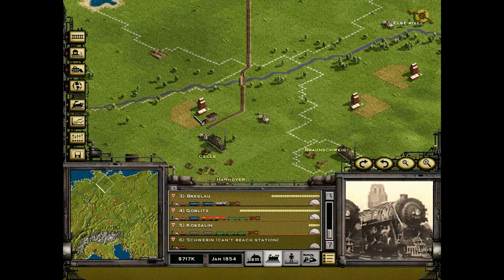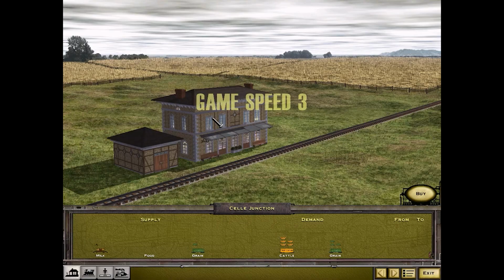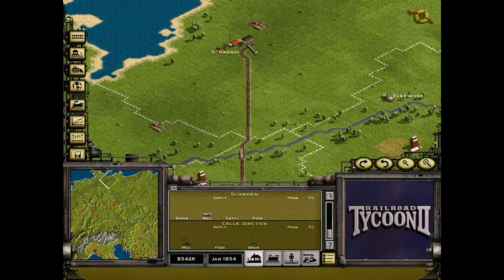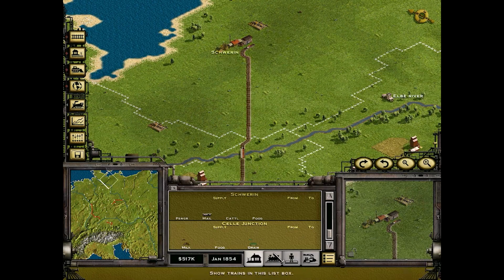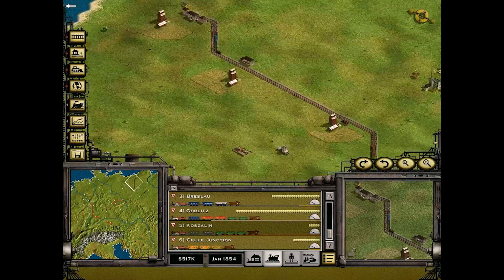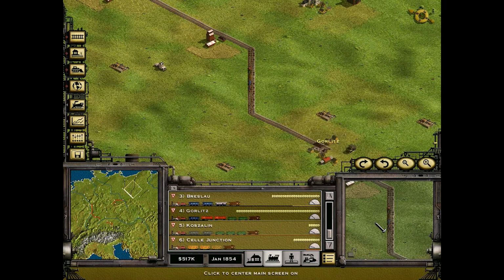Yeah, because we're connected to grain here. We've got the cattle here. That works out pretty well. We'll go ahead and throw in the water sanding, the works here, and water up here. So, by the way, I don't think this counts as being connected at all, I do believe. But that's okay. Make sure you're still doing everything correctly. I think you are, yes.